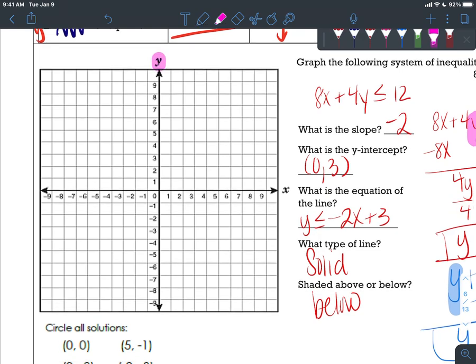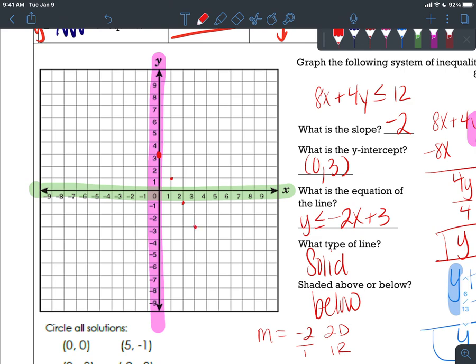So first thing, of course, is I'm going to identify where is my range, where is my domain. I'm going to take a look at this. I see that positive 3, so I'm going to look for it. Go ahead and plot that point. And now I'm going to go with my slope. M equals negative 2 over 1. So it's going to be 2 down, 1 to the right, 2 down, 1 to the right.